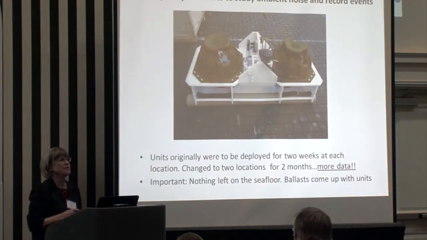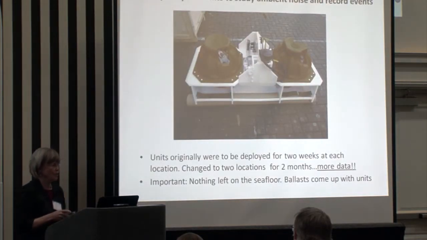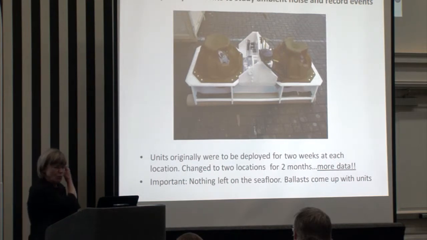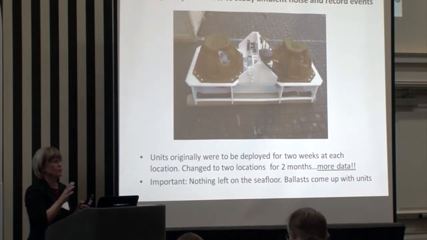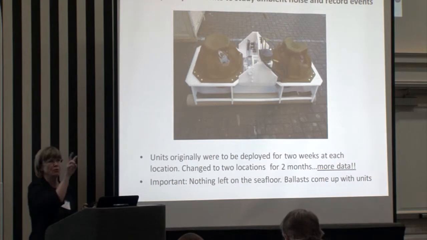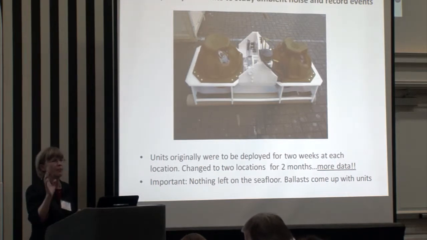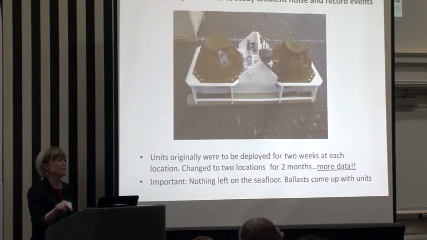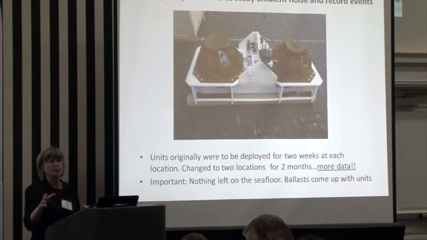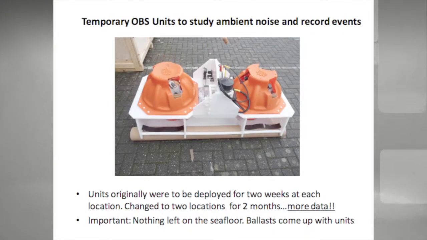This is what the temporary units look like. And so, again, what we wanted to do was a month altogether in 2 different locations to kind of sample. But we had to drop them near the end because we had both equipment and weather issues which delayed us. And so we just put them in and left them, knowing that we were going to have to come back to finish up the deployment anyway.